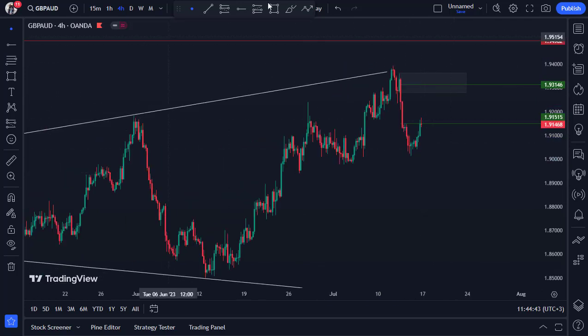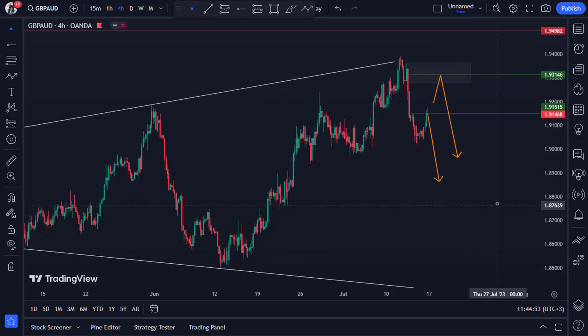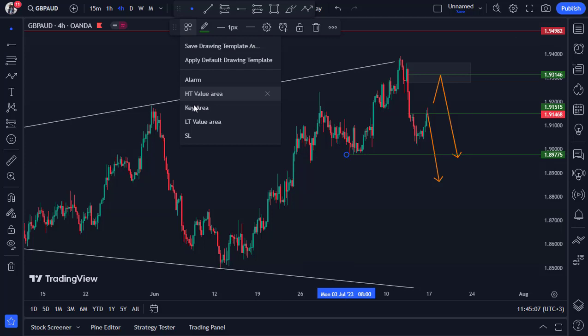So this price can either go down from this level or go down from these levels, so you need to be aware of those two scenarios that might happen. For me, I'm already in on this one, but I'm aware that I might lose on it. But if this price continues pushing to the downside, once it breaks this low, I'll be moving my stops to break even.